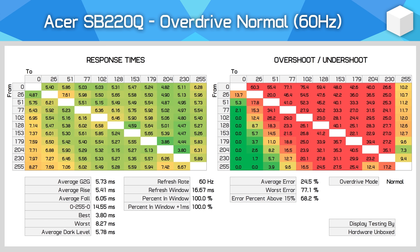It's not like the monitor is more usable at 60Hz either — performance is actually worse at 60Hz than at 75Hz, with even greater levels of overshoot. It is a budget monitor so we can't expect too much, but motion handling is definitely not one of this monitor's strong points.